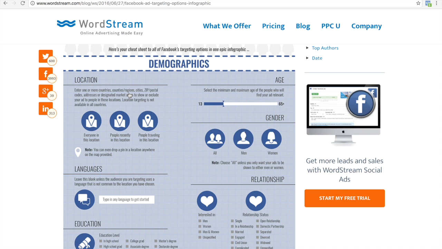The first thing I want to show you is this awesome infographic from WordStream. What they've done is put every single targeting feature that Facebook currently offers inside of one epic infographic. The thing I really like about this is it clearly defines the difference between demographics and interests. When you're inside of the actual ad builder, whether it's Power Editor or Ads Manager, it can be a little bit hard to discern which is which. Inside of this infographic, it makes it a little bit more clear. There's no way we could possibly cover all of the different things inside of this infographic, but we'll look at some of them here together.